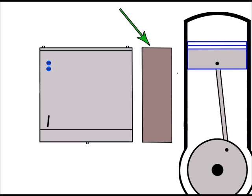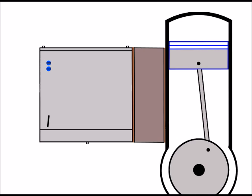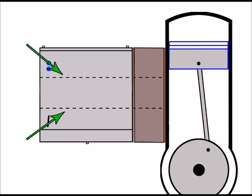So there it is. It's kind of like a spacer between the two, and it's generally made of a hardened plastic. And on this side, there's generally a gasket between it and the carburetor. And it's the same story on the other side between it and the engine. They then fit together like so, and the gaskets each side create the seal. And when they are all together like this, there's a continuation of the inlet hole that goes right through the carburetor, continuing through the gaskets and the inlet manifold and through to the engine.